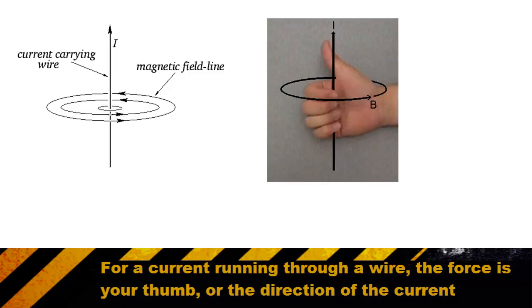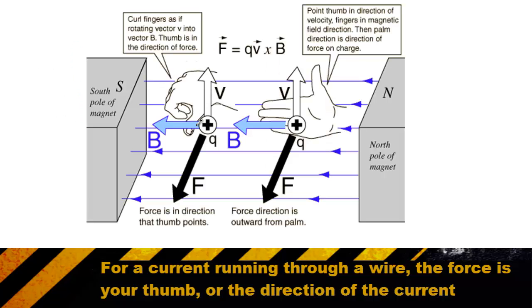To illustrate this, we use another version of the right-hand rule. But instead of the magnetic field being in a constant direction, the magnetic field actually wraps around and turns around the wire. But in this case, the thumb ends up indicating the force of the magnetic field. Notice that by drawing the force up from the magnetic field lines, you always get a right angle. So the rule that the force is perpendicular to the field lines still holds true.